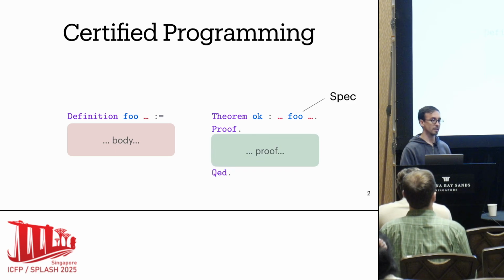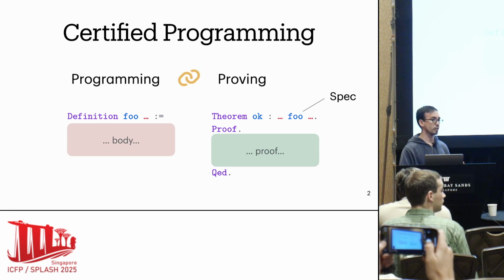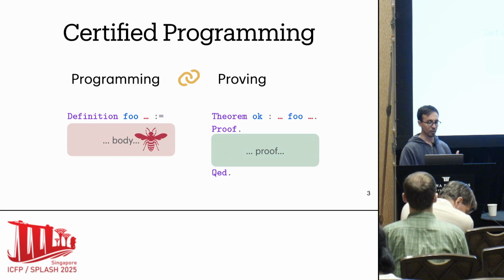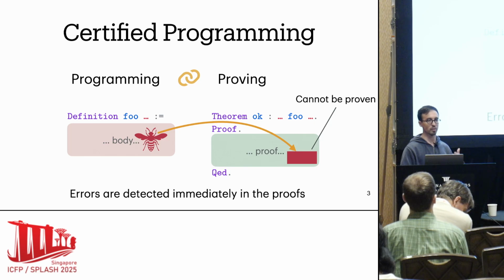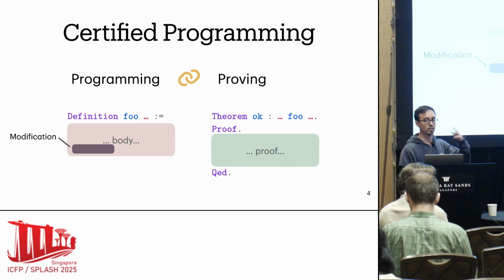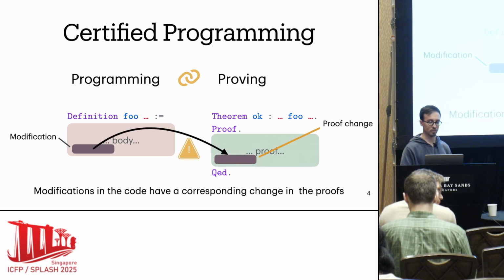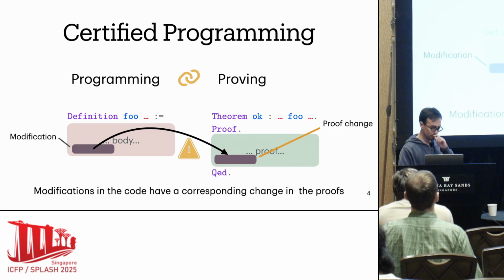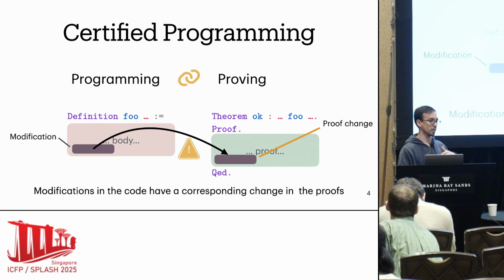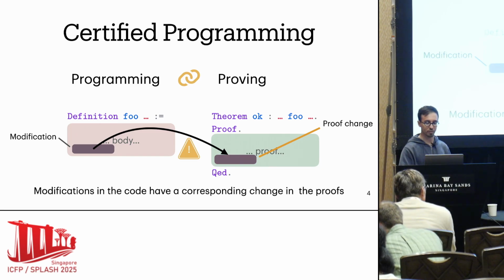And where one important aspect is that the process of programming and proving is deeply synchronized. So for instance, if we introduce a bug in our code, we know that we can immediately catch it during the proving process. And we cannot prove it because the program doesn't satisfy the specification. Or in the same way, for any modification that we make in our code, we necessarily need to go and update our proofs because, once again, the programs don't satisfy their specification. And so this synchronization between programming and proving is crucial for certified programming, and it's at least one of the things that differentiate it from pen and paper proofs.